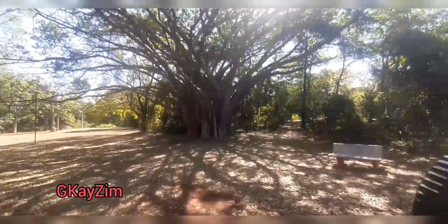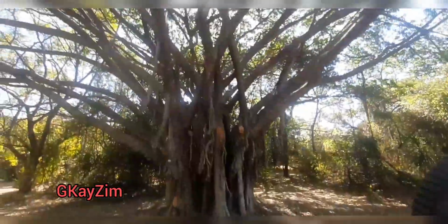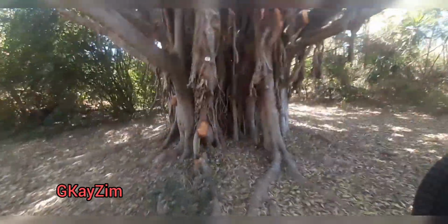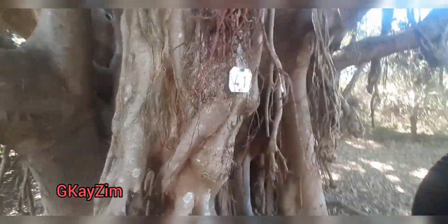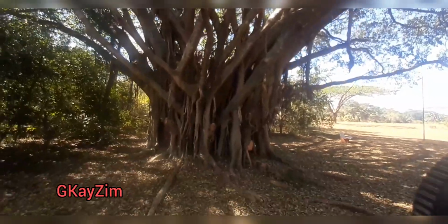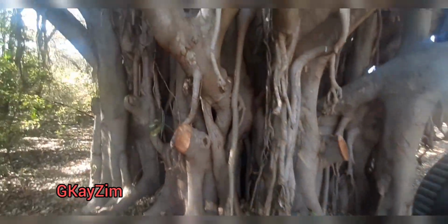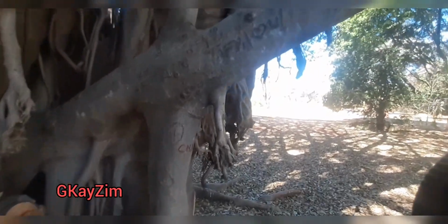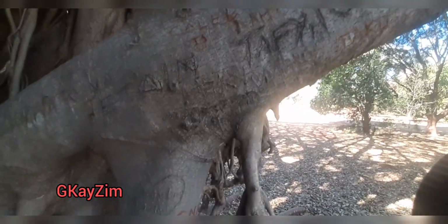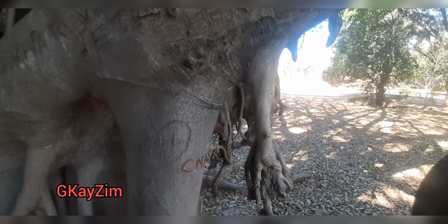And look at that one there. Wow, this is huge, guys. I don't know the name of this tree. I gotta find out. This one here. Tree number 41. So this is tree number 41. Wow. Very nice. Look at it. Branches all over. It's got a huge trunk. Big trunk. People, they write here. Someone has written here, love. Caleb, Zikawa, Rua, Taffy, Tonde, and Sandra. I think these are lovebirds. They've written here. Probably they are married. Wow.